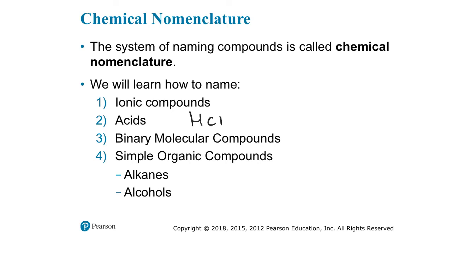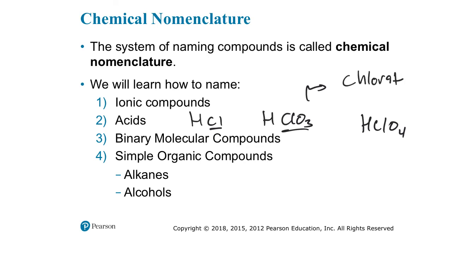An acid is just where you imagine having an anion, and then you pair it up with hydrogen. This isn't an ionic compound, it's something better characterized. So we have HCl, we have things like maybe HClO3, and then HClO4. Now for HClO3, the name of the anion is chlorate. That's something we'll memorize later. Of course, Cl- is chloride. So the name of HCl, you probably know, is hydrochloric acid. HClO3 is just chloric acid.